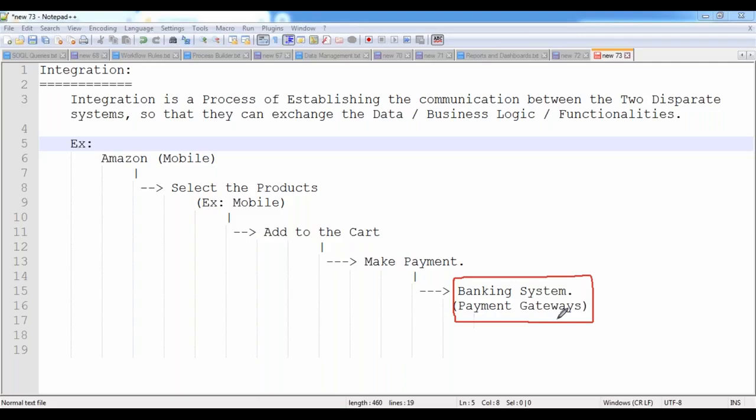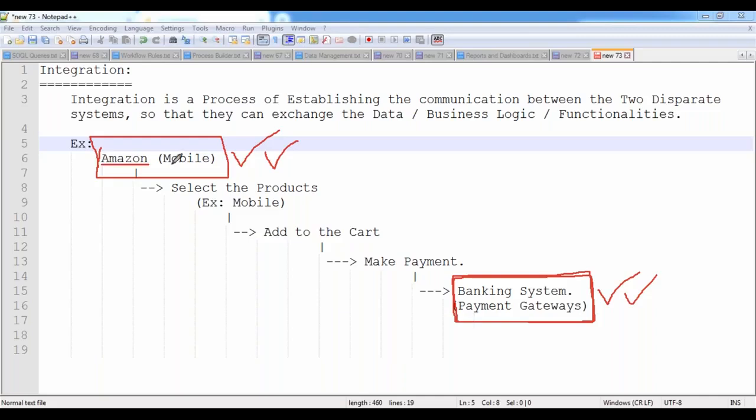In this case, two applications are interacting. One is the Amazon application, and the second one is the banking application. Both are interacting with each other. So we are using the help of integration so that we can integrate one system with another system. The Amazon application has been developed using some programming language, and the banking application has been developed using a different programming language. The Amazon application is running on a different operating system, and the banking application is running on a different operating system.